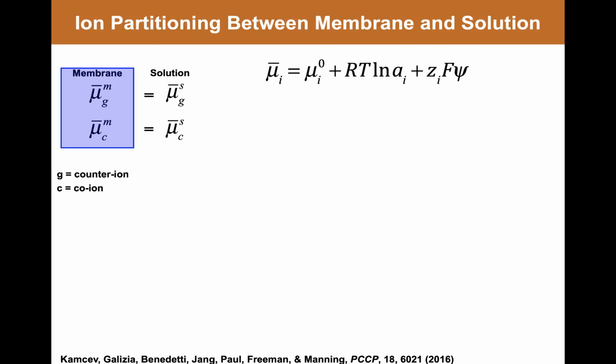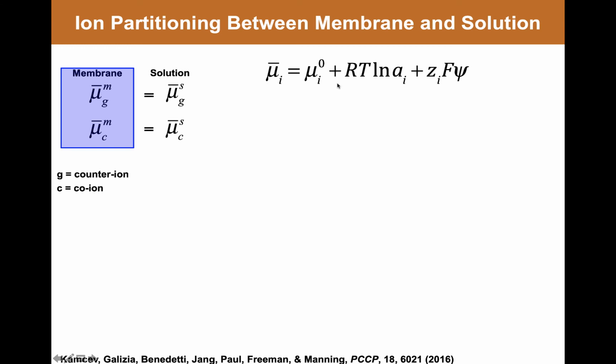Now, the way we describe ion partitioning between the membrane and solution is exactly the way that you might imagine describing, for example, the partitioning of a gas like oxygen from air into water. We describe that by the idea of equilibration of chemical potential. In the case where the species may be charged, we have an extra term in the chemical potential expression that is related to the electrical potential of the phase in which the ions find themselves. And so this chemical potential is often called the electrochemical potential.